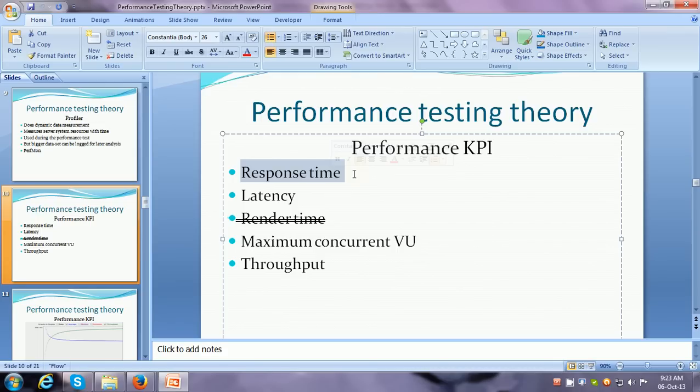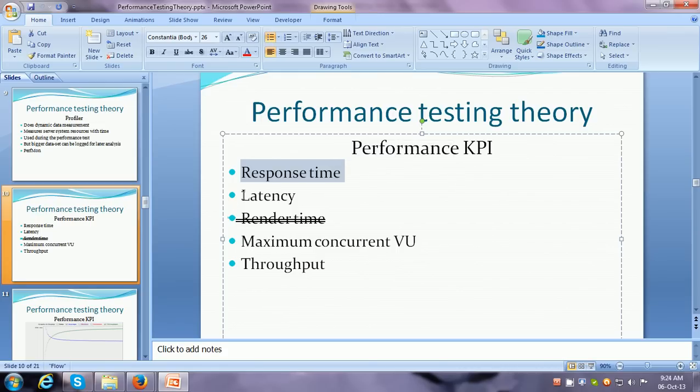It includes the time it takes for the request to travel over the network, whether it is traveling over the internet or over the local area network, whatever. It includes the time it takes for the server to process that request. Then it includes the time it takes for the server to send the entire response back to the client.